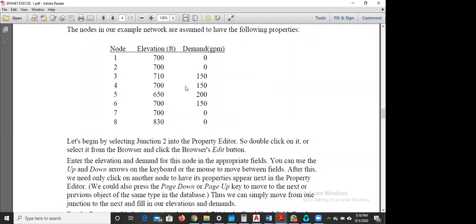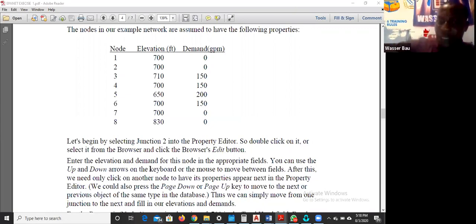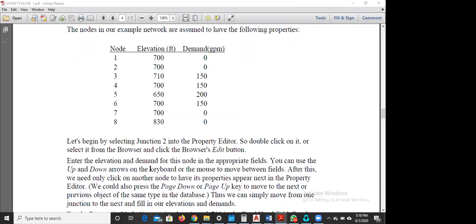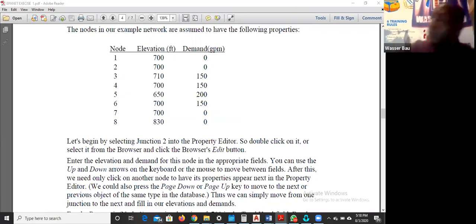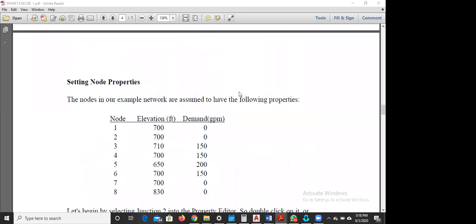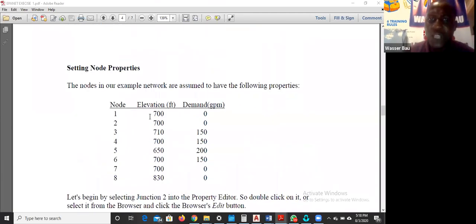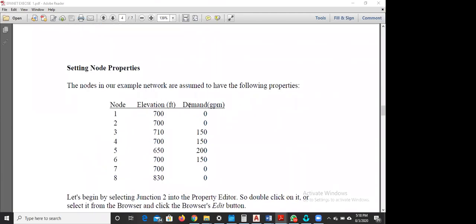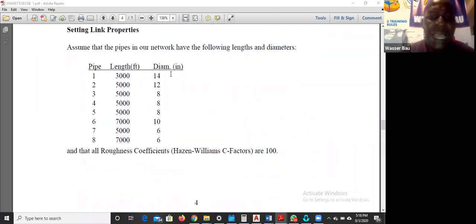And then you must have computed the demand at every node using the neighboring catchments within the node. How many houses or how many areas is that node servicing? Okay, you must have used it to do that. So once again, you need 4 parameters: elevation and demand, and then length and diameter.